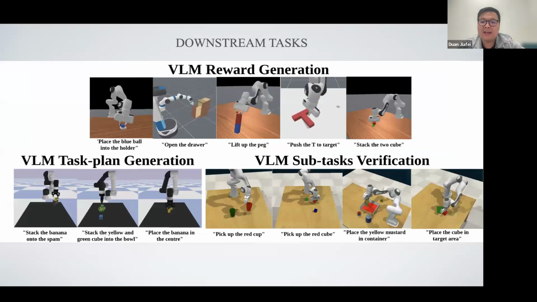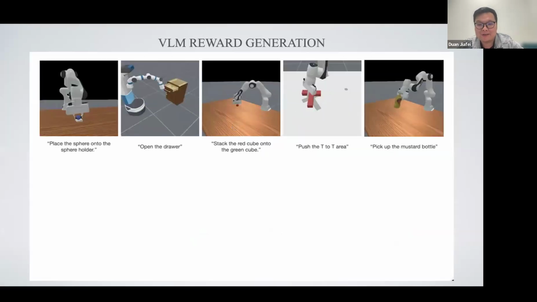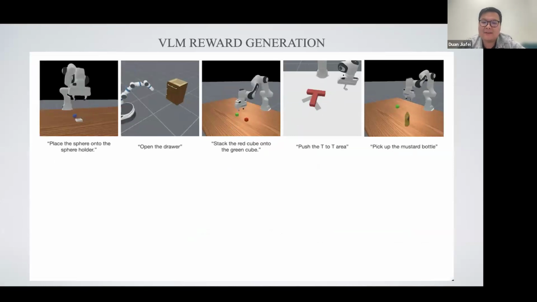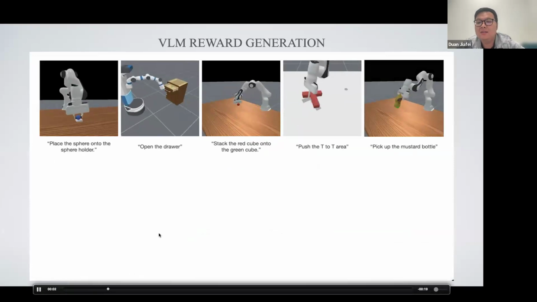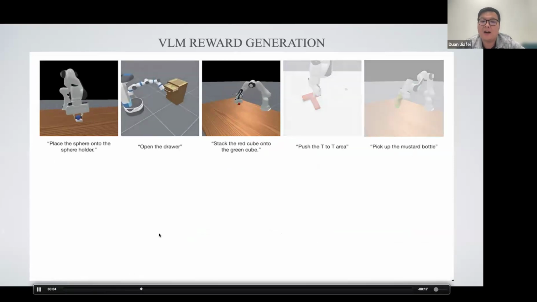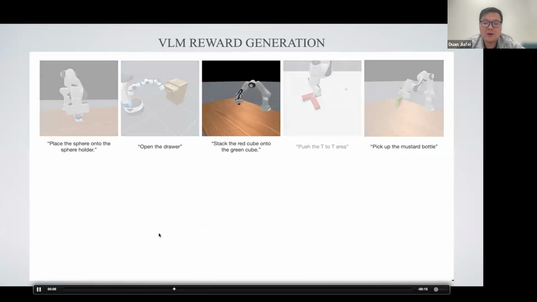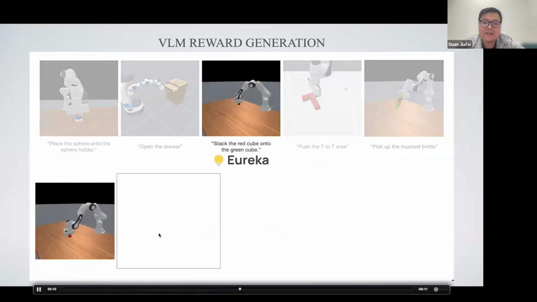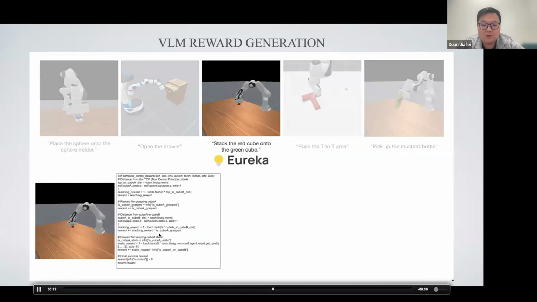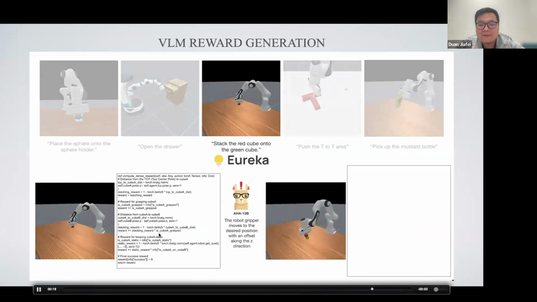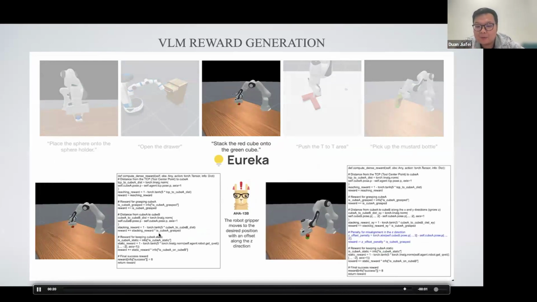So we evaluated that on a bunch of tasks for different applications. I'm going to show you VLM for reward generation. These are the 5 tasks that we evaluated on in ManiSkill simulation for RL reward generation. You have an LLM that generates a dense reward function, for example, for the task of stacking a cube. Then you train the policy, in this case PPO, and it doesn't work, obviously, in the first iteration. But once you have the rollout, you ask AHA to give feedback on the rollout.